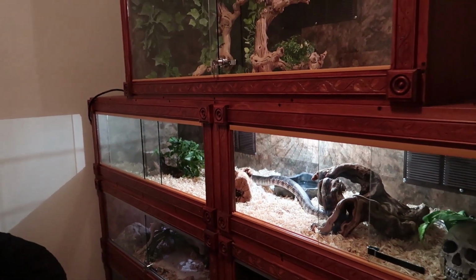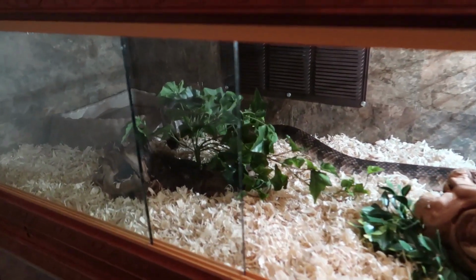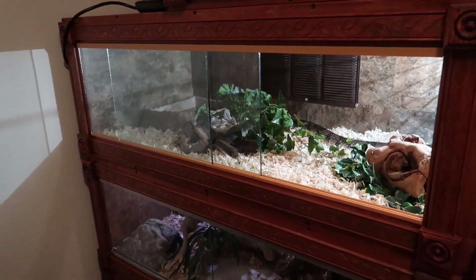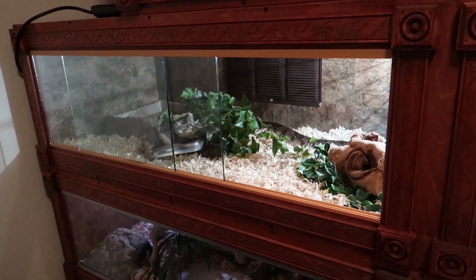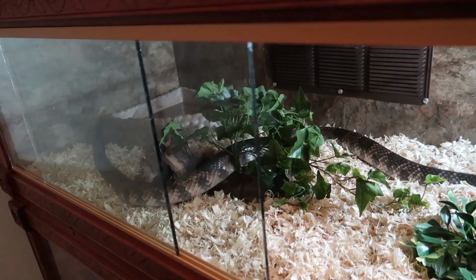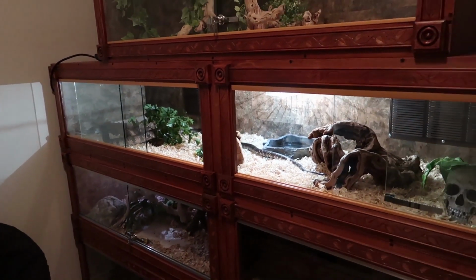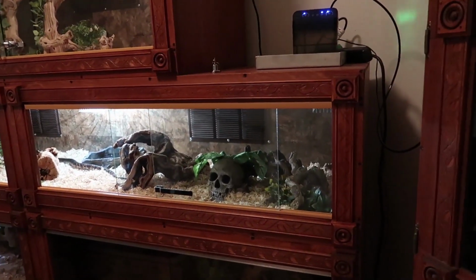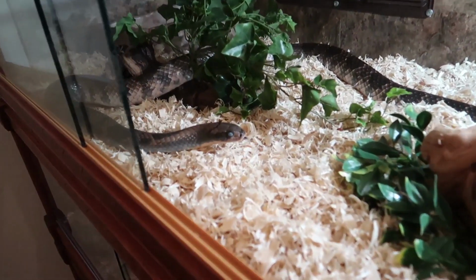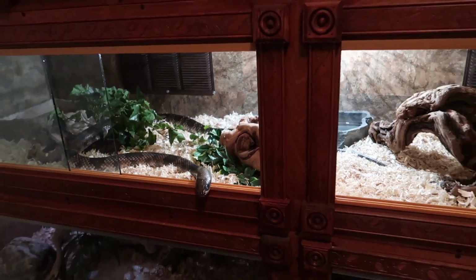I mentioned it in past videos, but I was told before I got this snake that they could be housed in a 4 foot wide, 2 foot deep enclosure permanently as an adult. But these snakes move so much, so much energy, very fast metabolism. So they're always moving, and he absolutely deserves this 8 foot wide, 2 foot deep enclosure. It is more than double the surface area of his last enclosure. And it makes me so happy to see this.